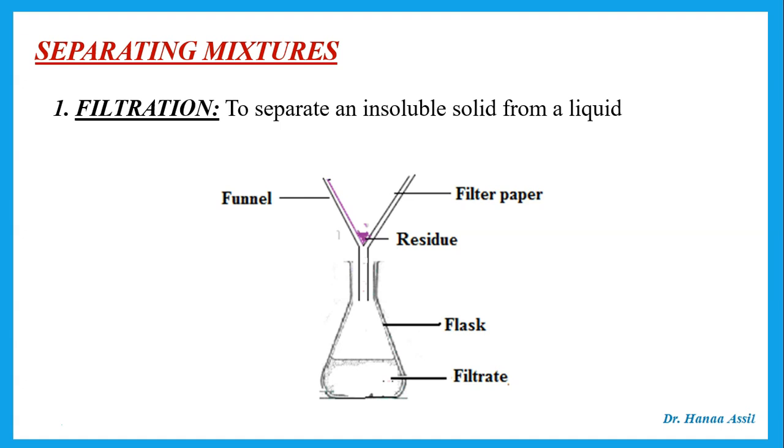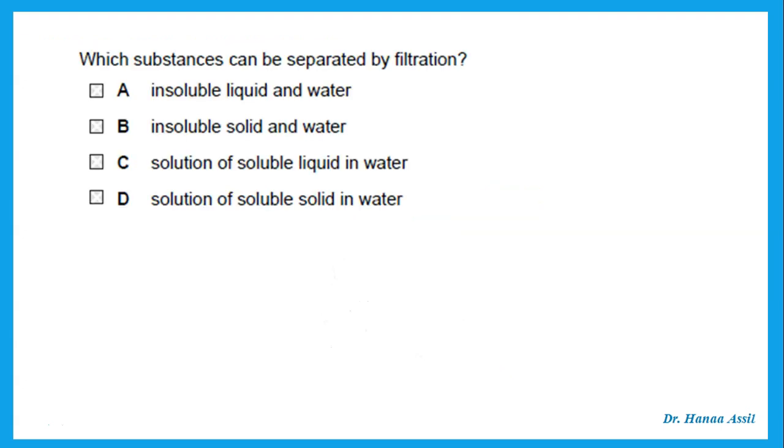How do we separate mixtures? Well, if we have something that is insoluble, we should be able to do filtration using filter paper and funnel. So if we're trying to separate a solid from the liquid, filter through filter paper and funnel. Remember, when you tell someone to do it, you're telling him to filter. The process is called filtration. What goes down in the conical flask is called filtrate. So filtrate is the liquid that goes down in the conical flask. But when we're saying do something, we do filter. Filter through filter paper and funnel.